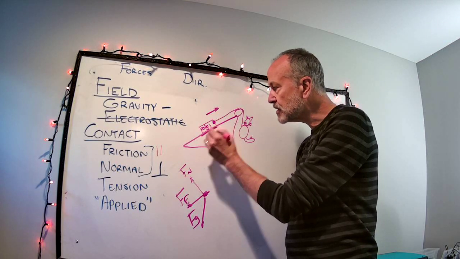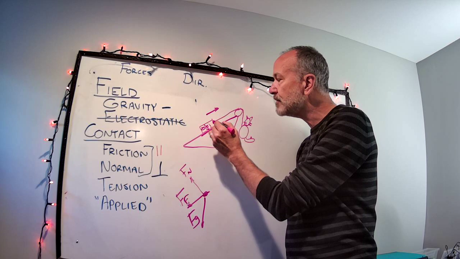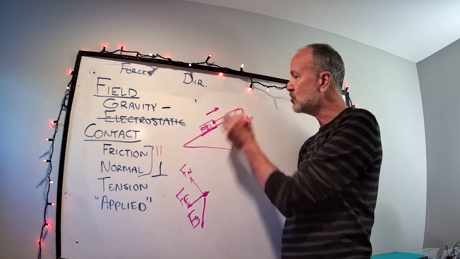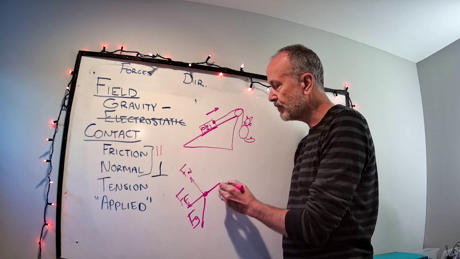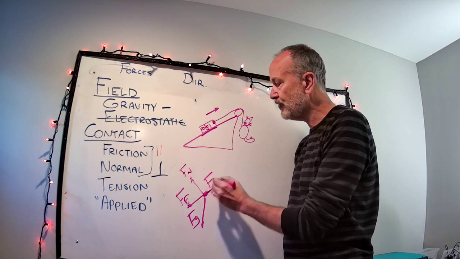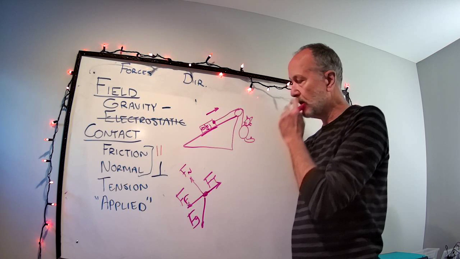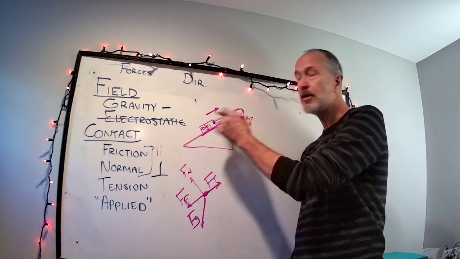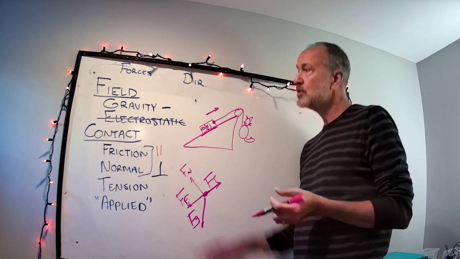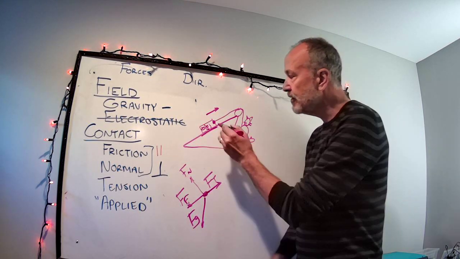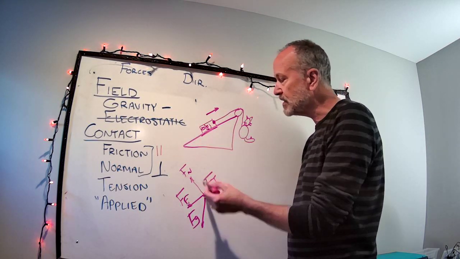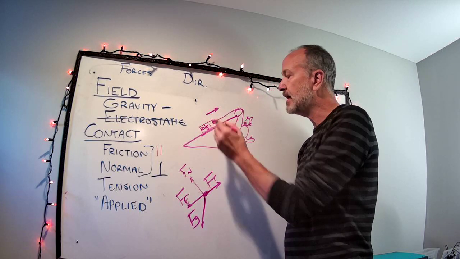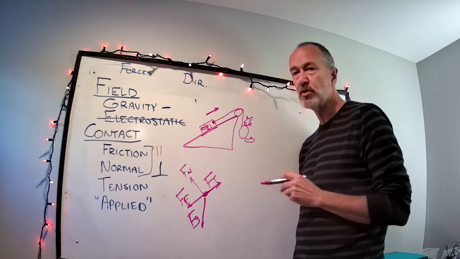Okay. There's another contact point. So I'm going to go all the way around this. There's a surface, there's a contact point. There's a contact point. What could that be? It could be tension. It's a string or a rope or a wire. So the force of tension is always directly along the string or rope or wire. And that would be my entire free body diagram. There are no other contact points. So I got the field force. This surface has two forces associated with it. This contact here has one force associated.